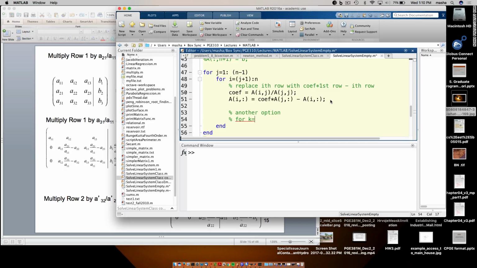For k equal to 1 through n, A of i,k is equal to, so basically I'm doing the same operation but for every element separately.